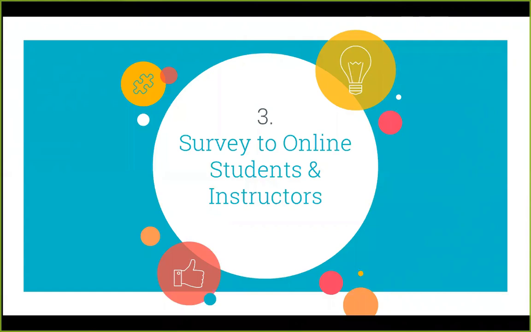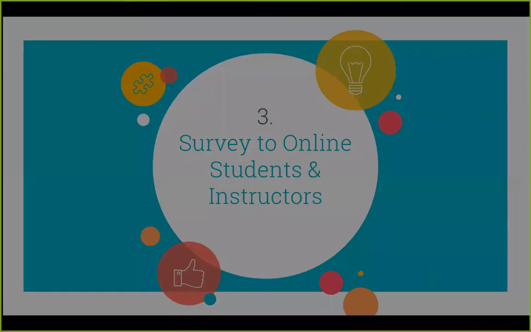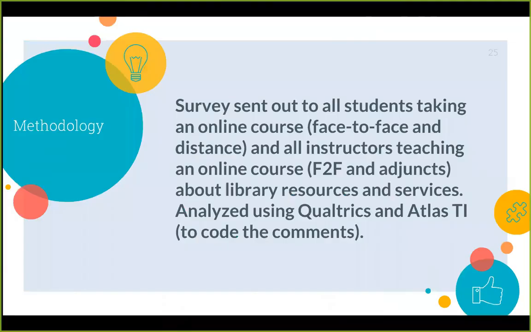They were sent out to just online students and instructors. So they were sent out to all students taking an online course, which includes face-to-face and distance students, and all instructors teaching an online course, which again includes face-to-face instructors and adjuncts, instructors who might not even be in Greensboro, North Carolina. The surveys were about library resources and services.